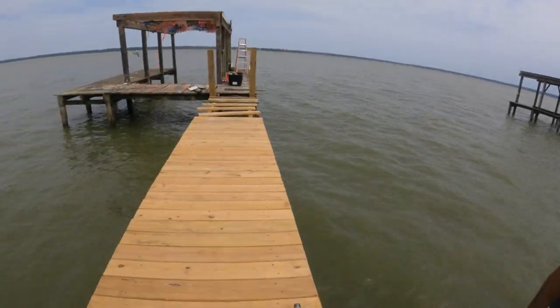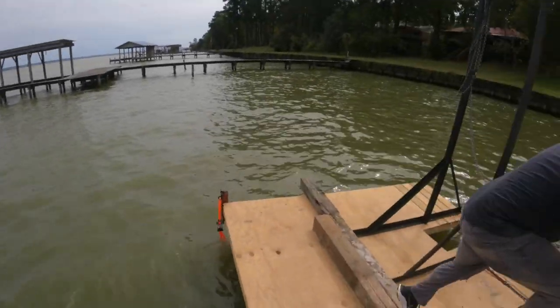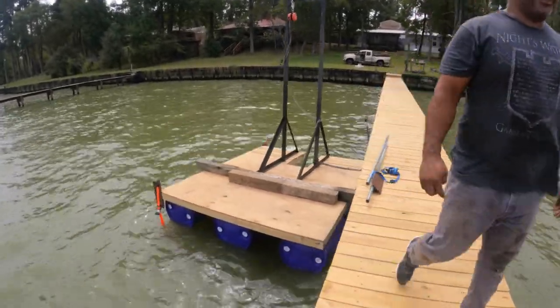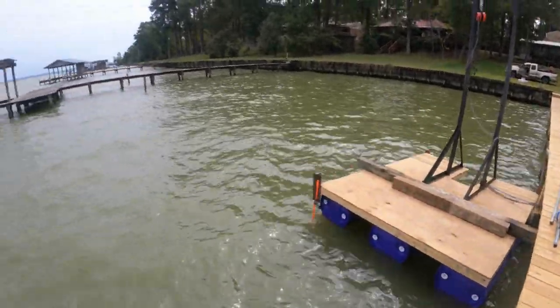But this is the executioner on top of our barge. It's looking kind of sick. Not gonna lie. Looking real sick.